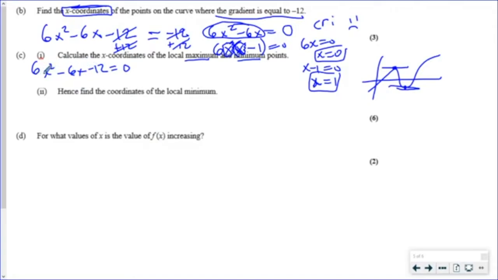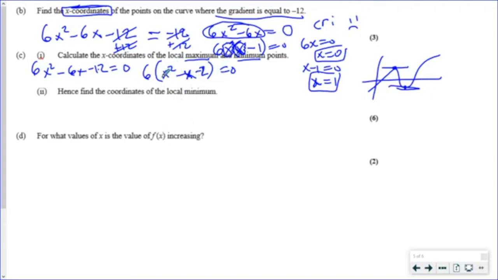So I'm going to factor this. What can I take out of all three of these terms? I can take out a 6. So now I have x squared minus x. Let's see. 6 times something equals 12. Look at my calculator. Quick maths. Okay, yeah. Good. Minus 2 equals 0. So now you're just factoring this big boy here. Factor this. X squared minus x minus 2 equals 0.